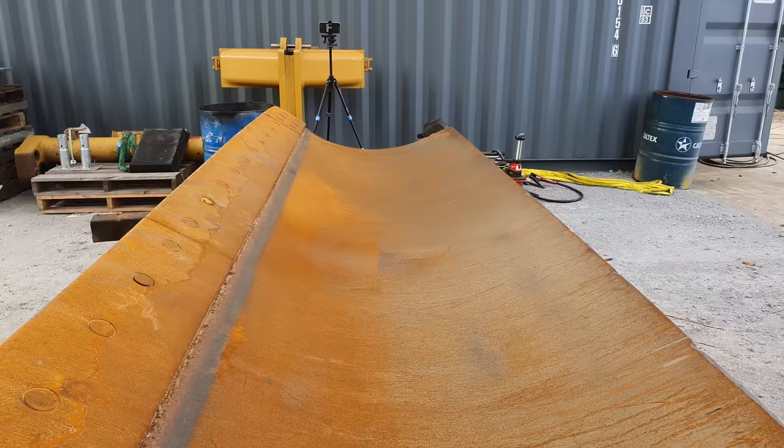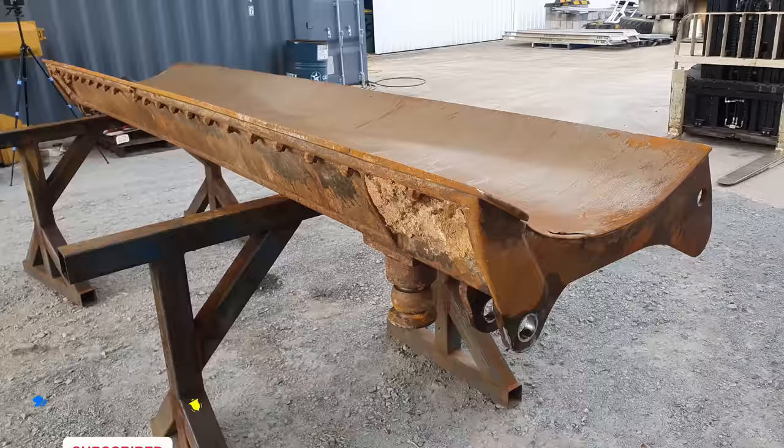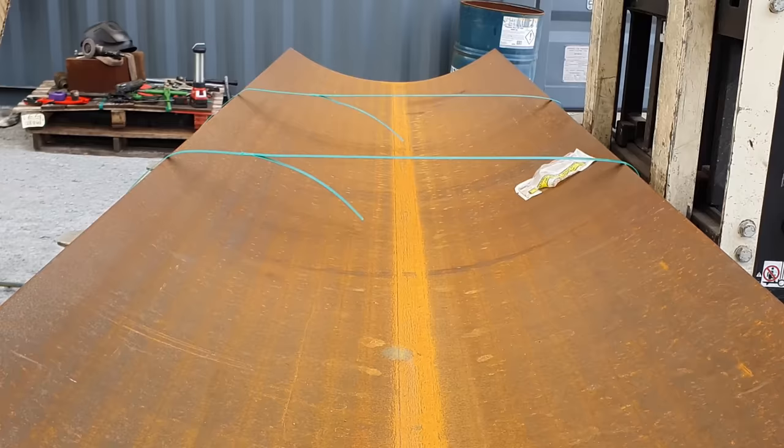So what we have here is we have a lot of wear on the left-hand side of the blade, which must be the side that the operator prefers to use. That side has actually worn a hole through it and the other side is getting very thin. So rather than let it get any worse, we're going to put a new skin on top. The skin is a high tensile plate. It is a wear plate. It should outlast the machine. So we're going to start on the blade by removing the cutting edges and getting our skin cut to size.